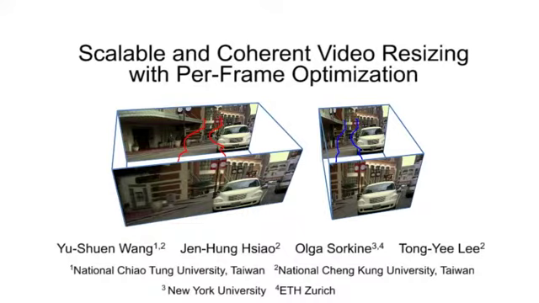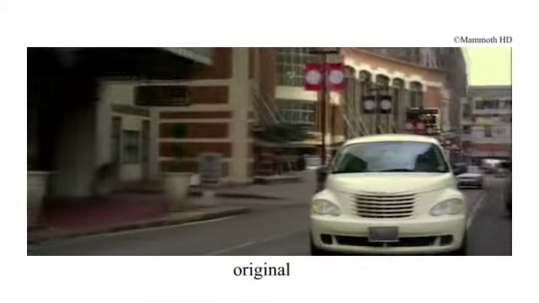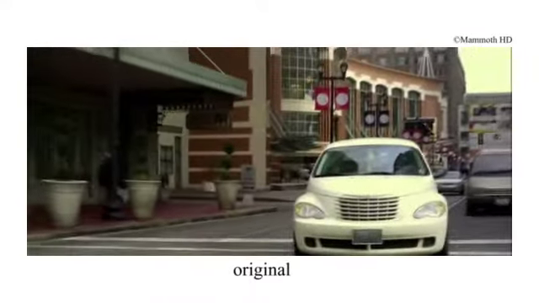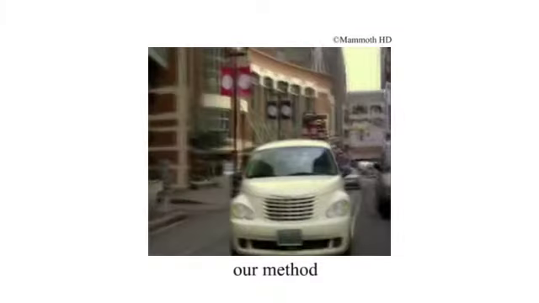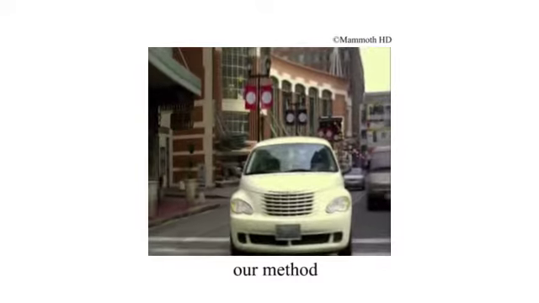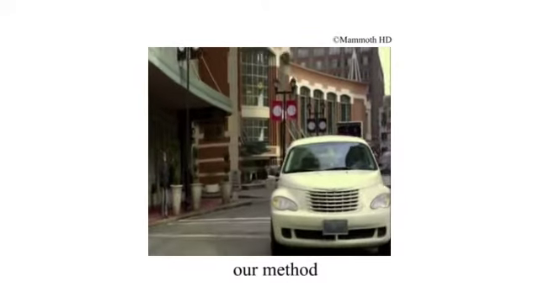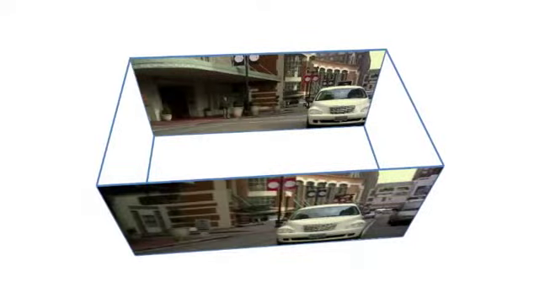In this work, we introduce a scalable and temporally coherent method for content-aware video retargeting. We perform sequential optimization to resize the video. Avoiding optimization on the entire video cube at once allows our method to achieve high performance and low memory consumption without sacrificing temporal coherence. We preserve the relative motions of neighboring objects to achieve temporally coherent resizing.